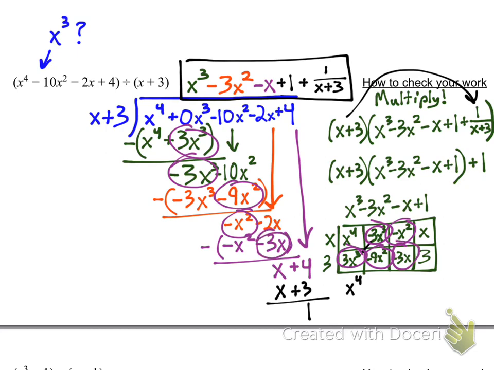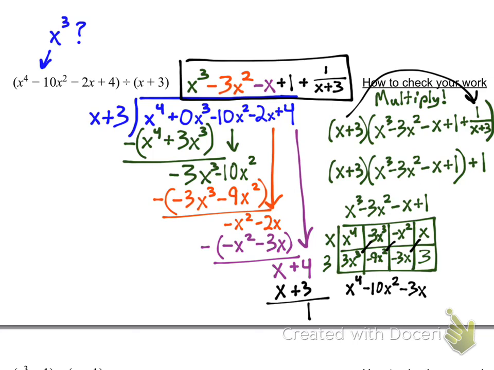I'm just drawing these circles because it's fun. All right. See all those? Those numbers are the reverse of what we just did in division. So this is where the division came from. All right. So negative 3x cubed plus 3x cubed is 0. Next, negative 9x squared minus x squared. That's negative 10x squared. And then we've got negative 3x plus x.